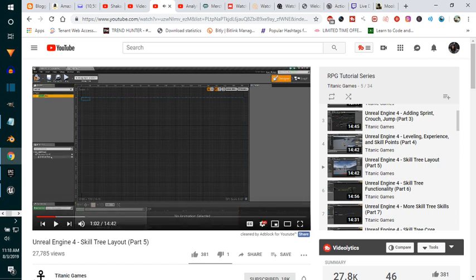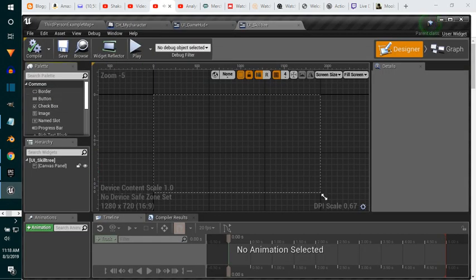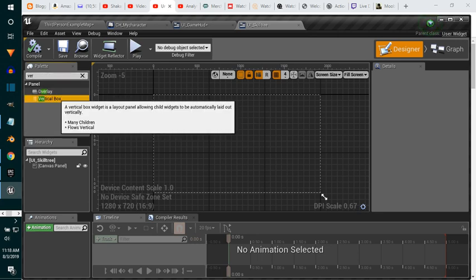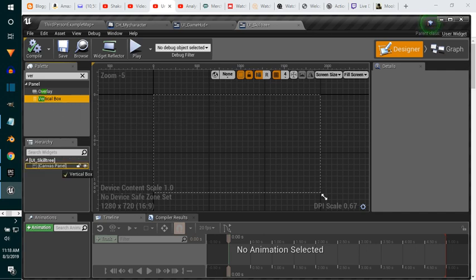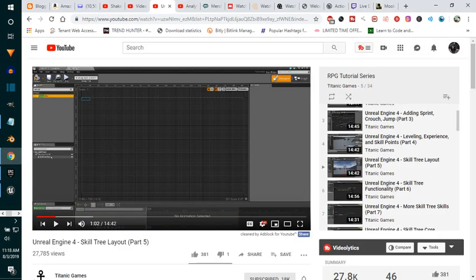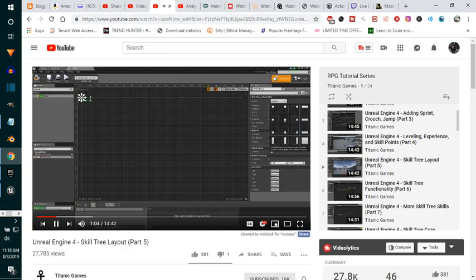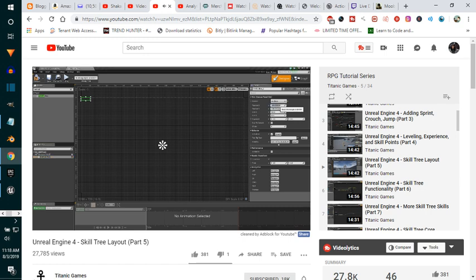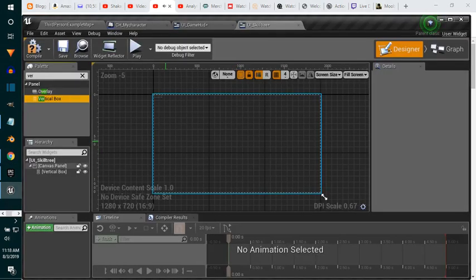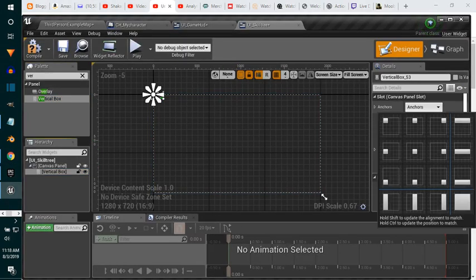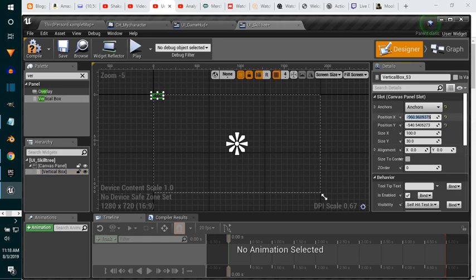Now, with that selected, we are going to anchor it to the center of the screen. Center. And now we can set position X and Y to 0, 0.